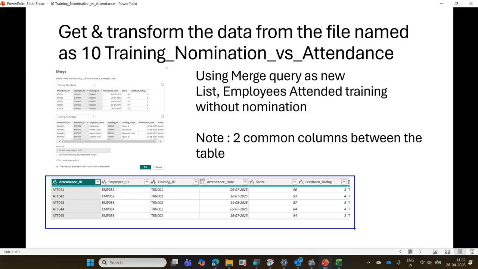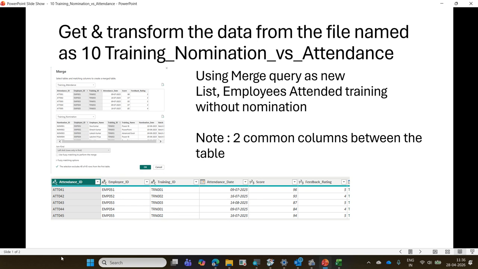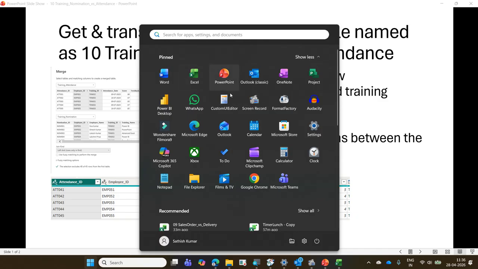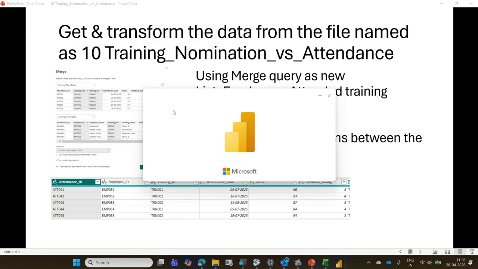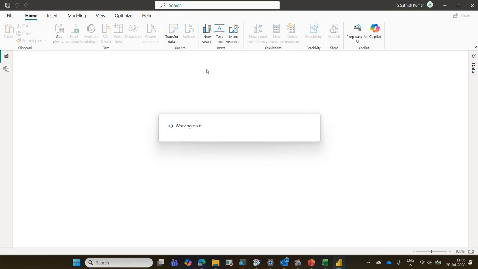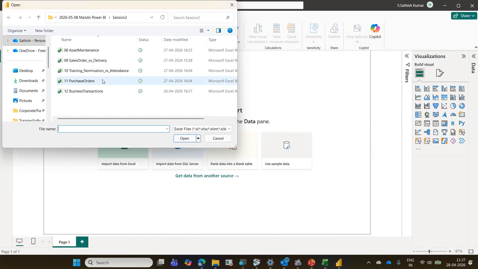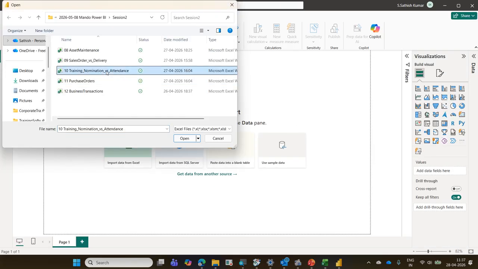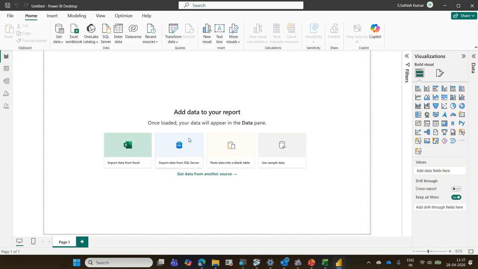Let me do this. I'll open Power BI, Excel workbook. Select that file, training nomination versus attendance. Open. Now select both the sheets. Transform data.